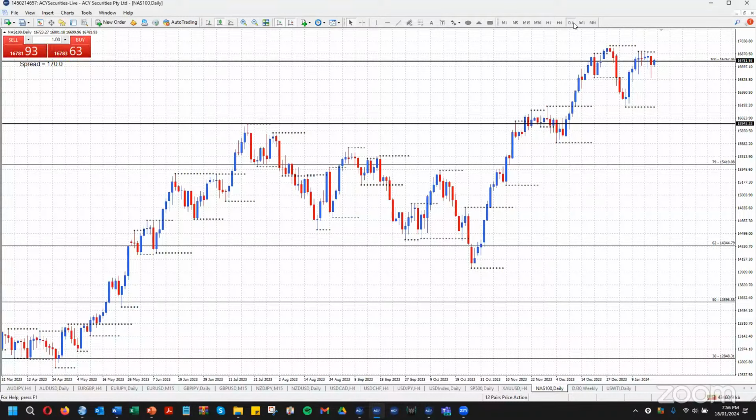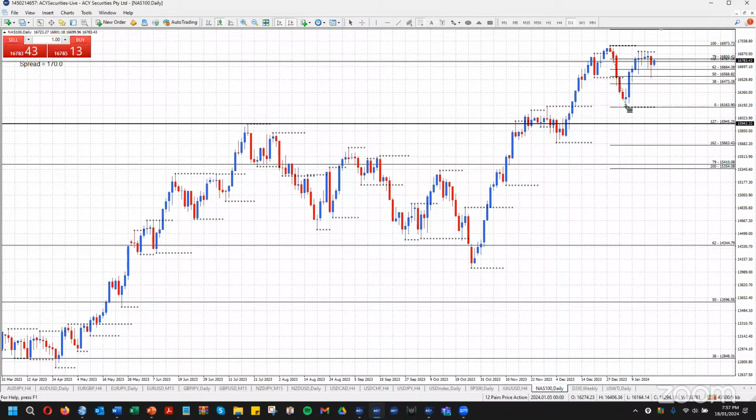So, I wouldn't be buying into the all-time high. The only thing I could do personally if I wanted to trade this would be to sell at the all-time high, because it is showing you that we have a lower bottom coming up to 79% level, which overlaps with the all-time high. And let's look at these candles up here. Wicky candles at the all-time high. All these spinning tops, that does not show positivity.